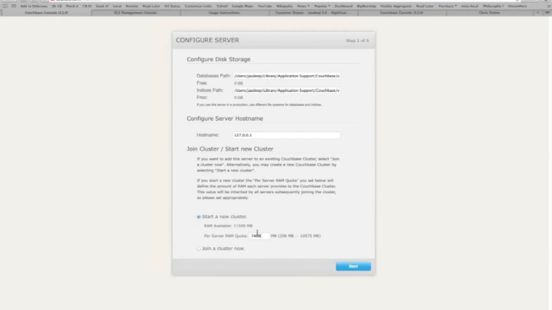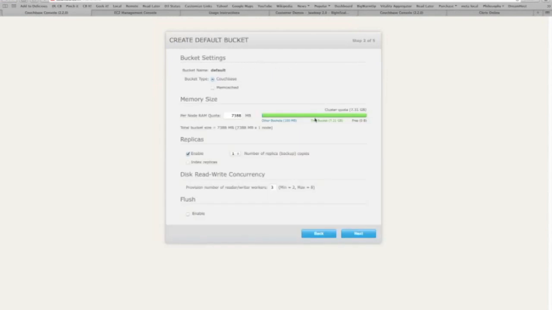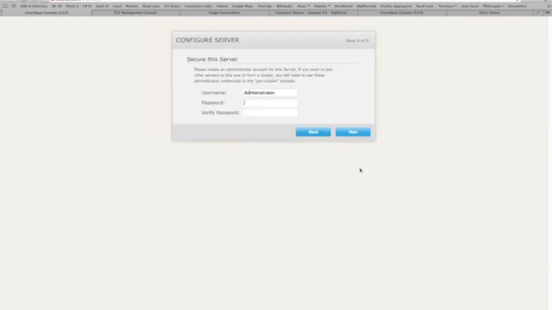That's how you would increase vertically on each node of the cluster. But here I'm going to go through this quickly. I'll do this, and I need to enable flush. I'm going to do a little load test here.